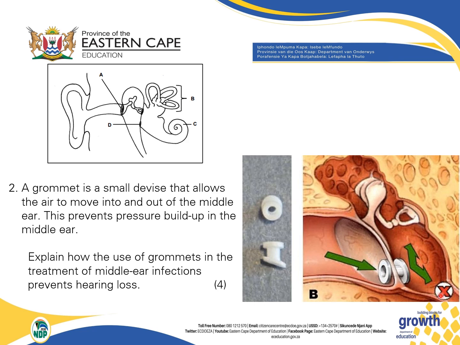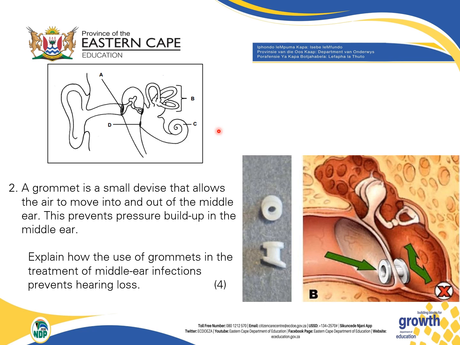Remember, in middle ear infection, your eustachian tube is often blocked with mucus, so air cannot move up the eustachian tube. And that means that if air can't move up the eustachian tube, it can't equalize the pressure on either side of the tympanic membrane, which would mean that the eardrum or tympanic membrane would not be able to vibrate. Now, if this pressure builds up too much in the middle ear, it can push on the tympanic membrane too hard, and that would cause the tympanic membrane to burst.